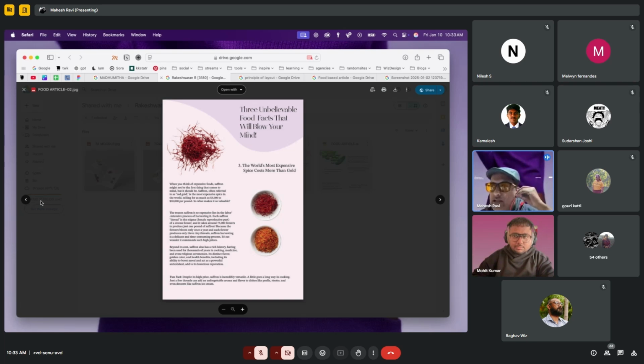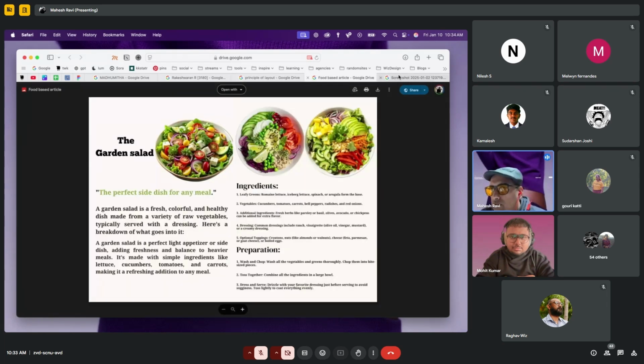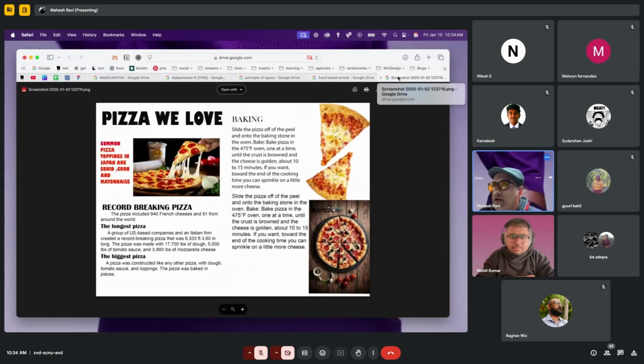So, when you are designing or writing an exam for principles of layout, your skill in illustration doesn't matter. Your skill in image editing doesn't matter. It's basically how you can manage a layout. And this is very, very important because everything in graphic design is rooted in layout design. Good layout creates good design. So if you look at all these designs, generally speaking, the problem is with the layout.